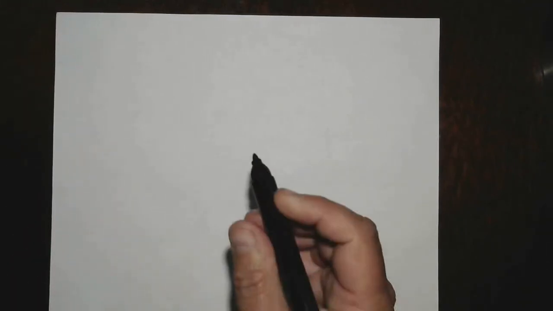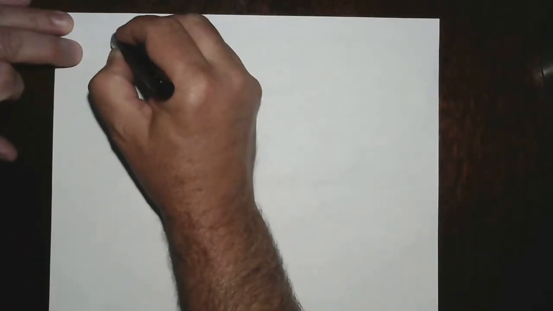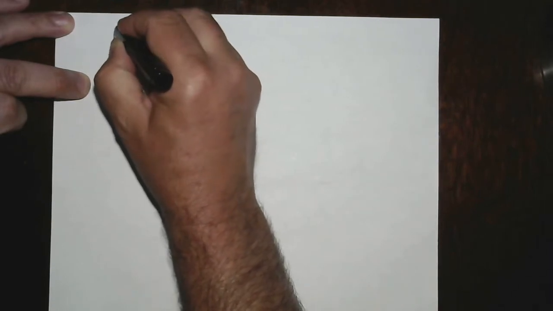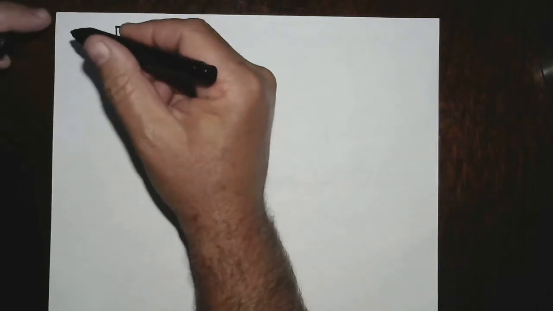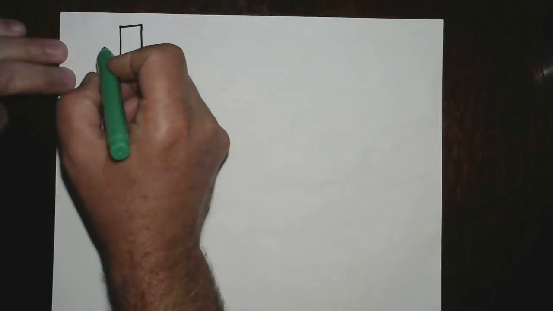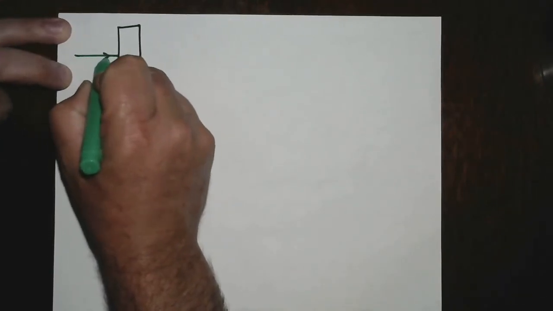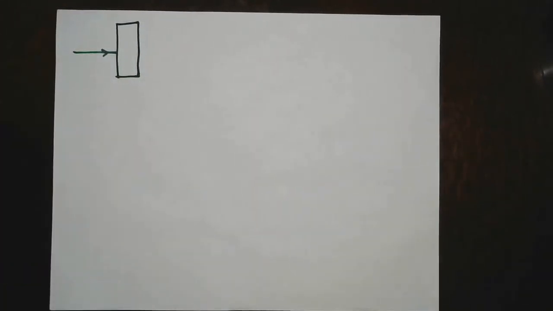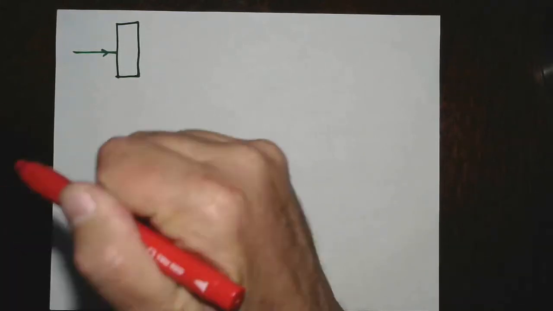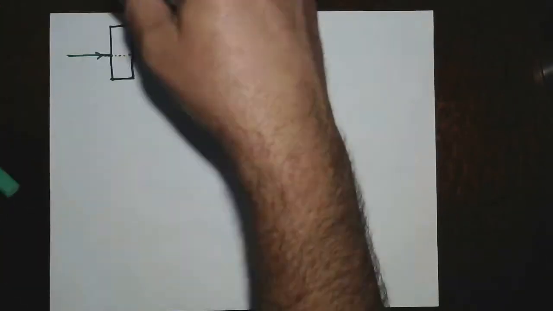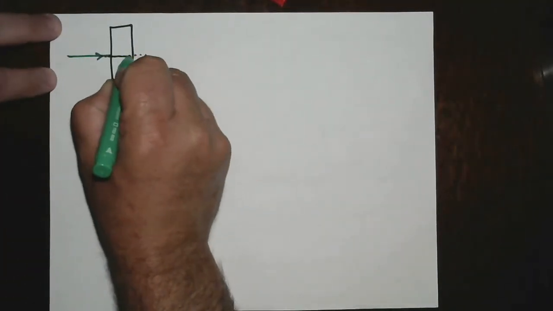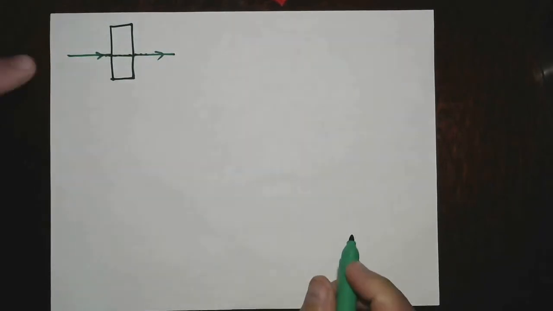Okay, so what can we do with this? Well, let's talk about some stuff here. First of all, let's talk about a block of glass that is parallel on each side. And now, if we bring in a ray of light, let's make it green light, and we bring it in like this, directly along the normal, it's not going to bend left or right, because when you come along the normal, you stay along the normal. It's only when you're off of the normal that your angle changes. So the light is going to come straight out the other side and be unaffected.